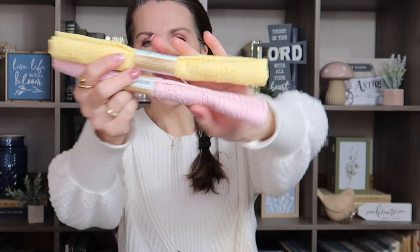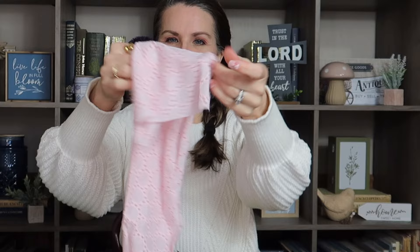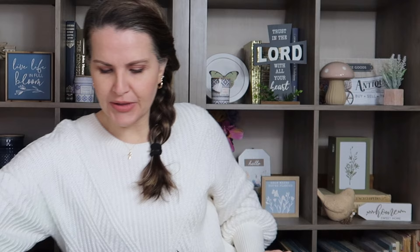I was down the Crafter Square aisle — one of my favorite aisles. I'm a junk journaler, I love crafting. In the fabric section, they had two new fabrics that are so pretty — it's like an eyelet-type material with little holes in it. I only saw yellow and pink. I opened one to see it as a bigger piece of fabric. Look at how pretty this is! If you do any type of crafting or sewing, I think you could use this for anything. Happy colors — I love it.